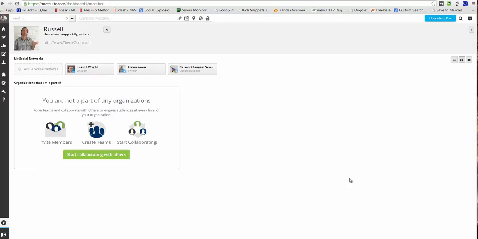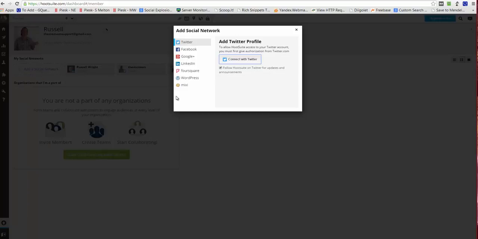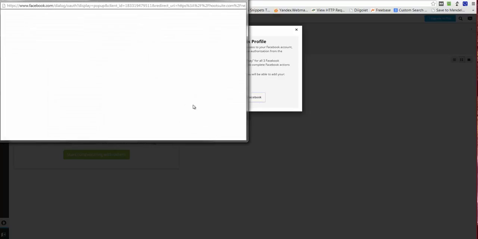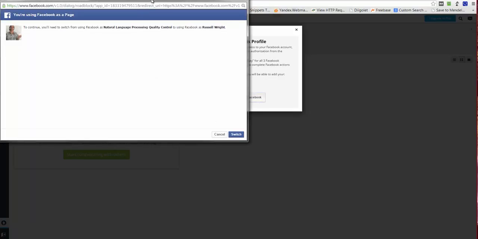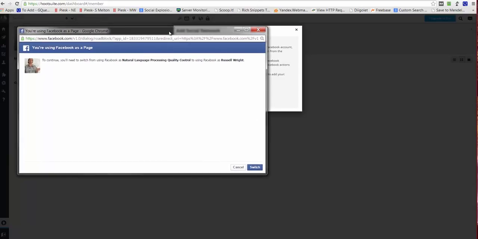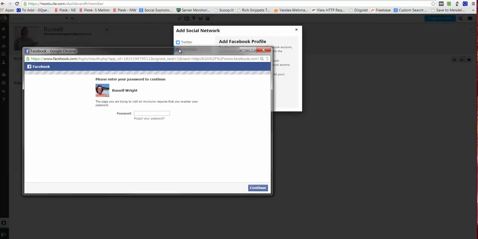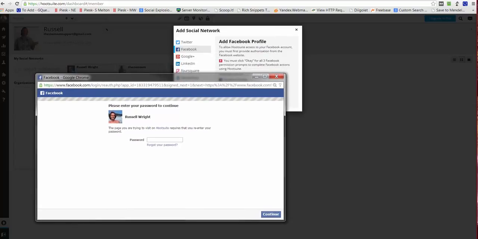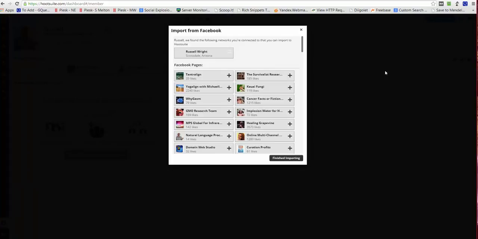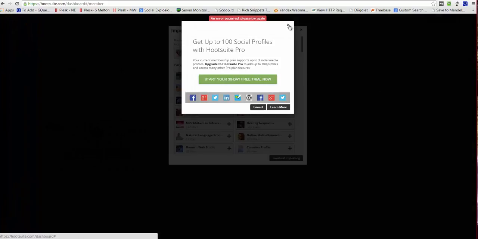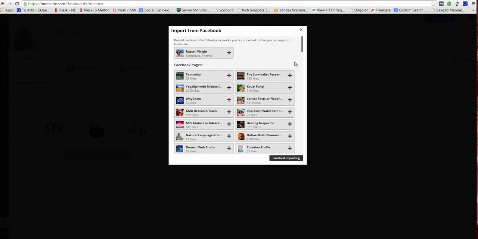Okay, now we're going to click on Facebook. It's going to connect with Facebook, and at this point, it's going to try to connect with your Facebook account. But in order to let me in, it's got to switch to my default profile, and it's going to ask for your password. Okay, if the password is added, then it will give you the ability to look at all these different accounts. And I'm going to choose only the one that I want to choose, which is here. And it's going to go ahead and add that, presuming I have enough accounts.